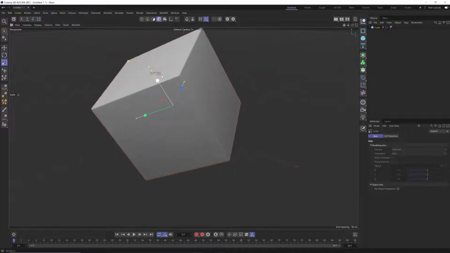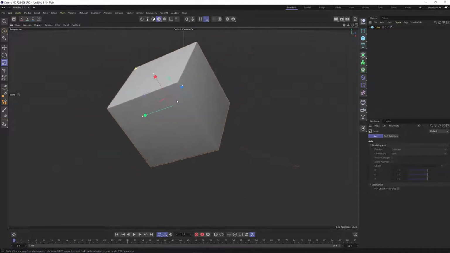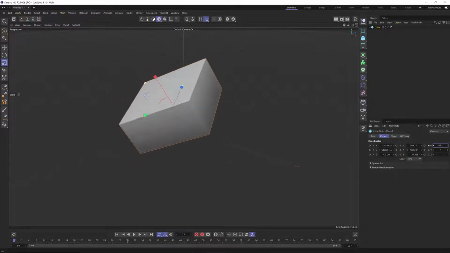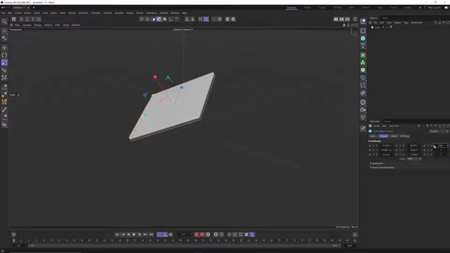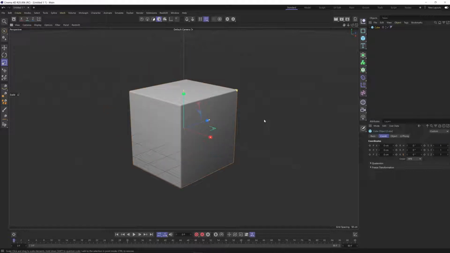Now you can't quite scale down on individual axes, and we'll cover why that is a little bit later on, but all that is to say is that if you did want to change the size in the X on the cube, just change it in the object tab on the actual cube object here, or you can go into the coordinates tab and adjust the scale there as well. Now let's go ahead and reset transform again by hitting Alt or Option 0. You'll see that I'll zero out the coordinates.